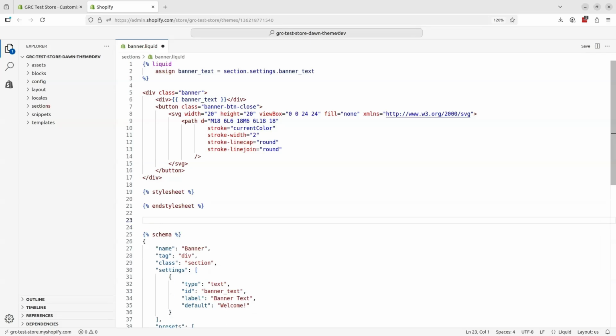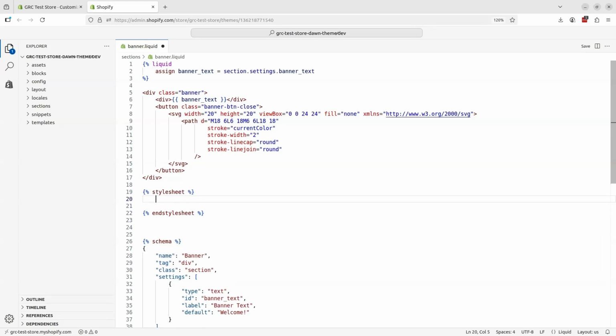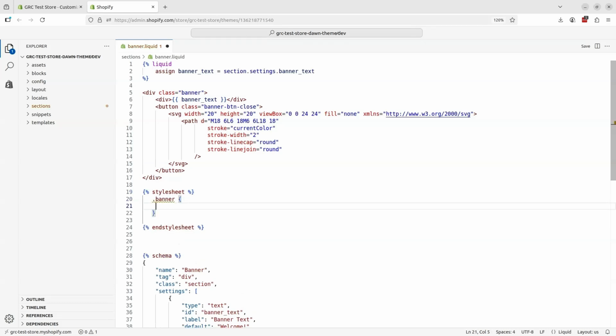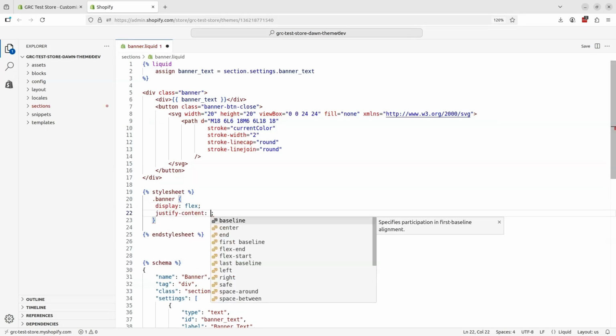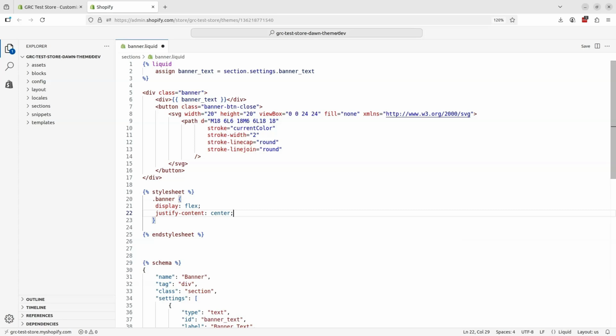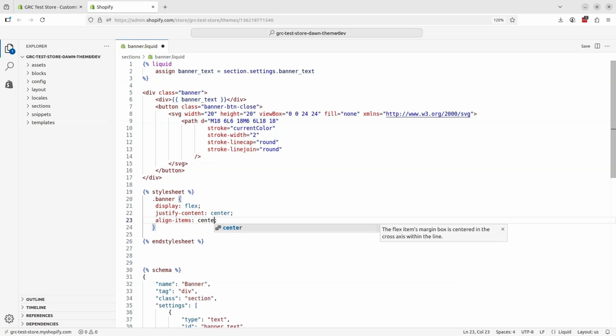Because we want every banner to look the same, we're going to put our styles in these stylesheet tags, and Shopify will consolidate them so they don't get duplicated. So let's target our banner class first. Display flex, justify center, align items center.